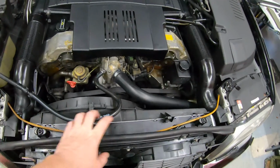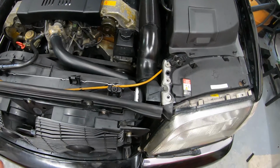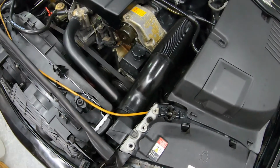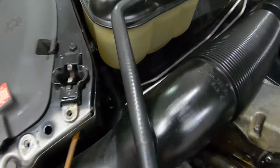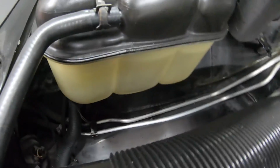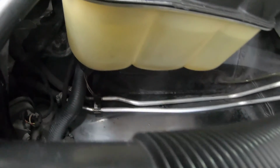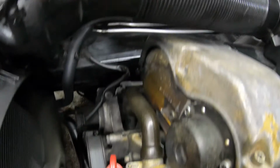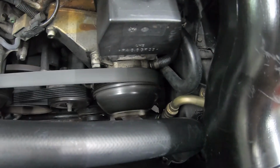The last thing I need to do is put the cross member back in, but I want to make sure that everything is running right before I put all that back together. I got way ahead of myself last time. No issues on the overflow tank. I've got plenty of Mercedes correct antifreeze to put in as well with distilled water when that thermostat pops open. Let's go check the temperature.